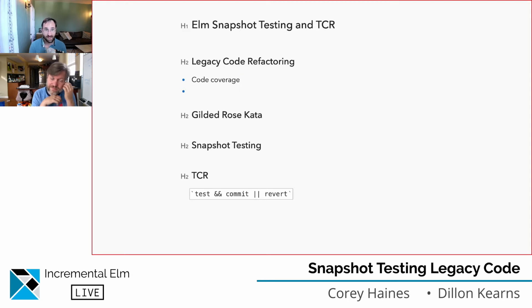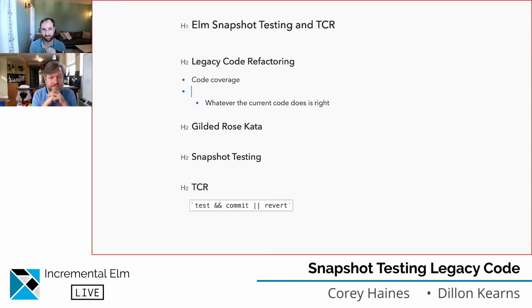So whatever the current code does is right by definition. For characterization testing, that is the definition of it, right? And that's a very freeing idea, that you don't have to get caught up in what should it do. It's what does it do, and you want to make sure that your tests capture that.